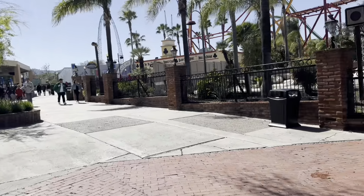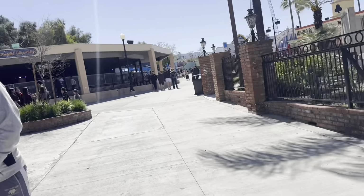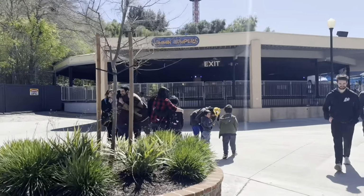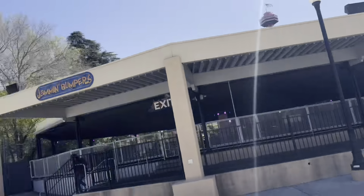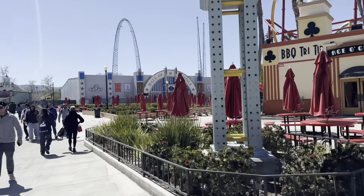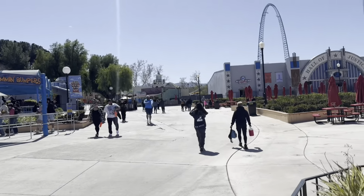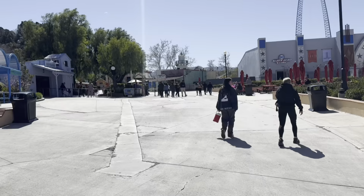In the meantime, while we make our way over there, I'll show you some nice scenes of the park. But yeah, it's a Superman ride. Hopefully. Told you all I've been wanting to get on that ride for 5 years, so hope today is the day. I haven't seen a train go on it. I'm kind of hoping it's because not many people want to ride it, and they're still open, and they're waiting for guests like myself to go on it. But I don't know. Wind's not been too friendly lately. And also it's a bit of a ways away, so it just makes more sense to hit other rides before that one, because you gotta climb up the mountain. You call it Magic Mountain for no reason, you know.